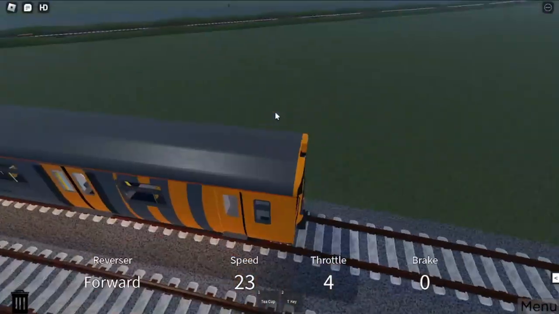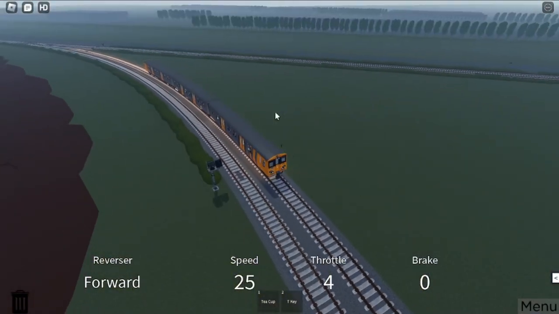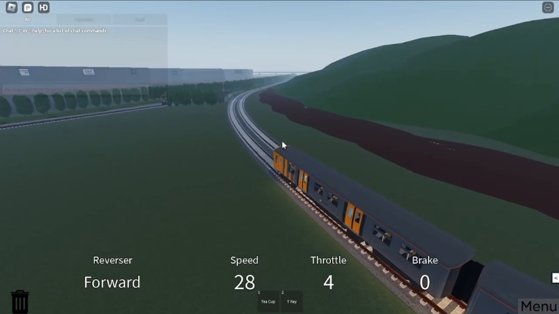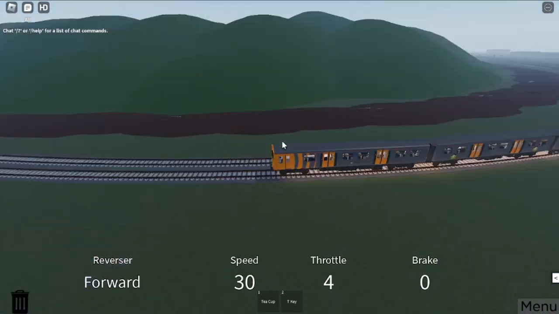Now this S-car marker is so you're not fully parked across the whole of Birkenhead Junction, so you can turn around.